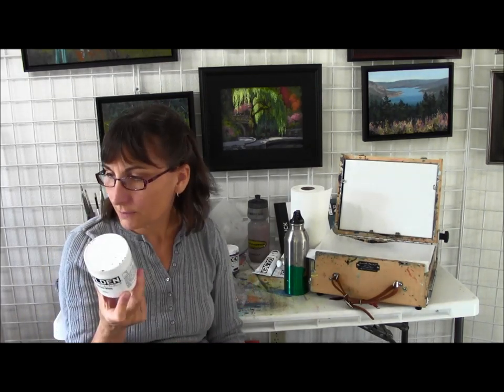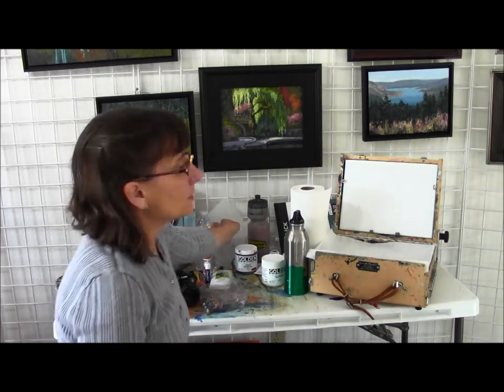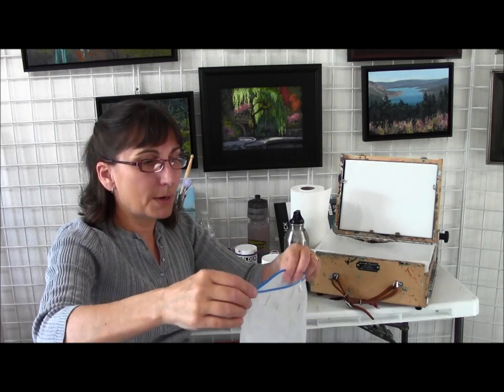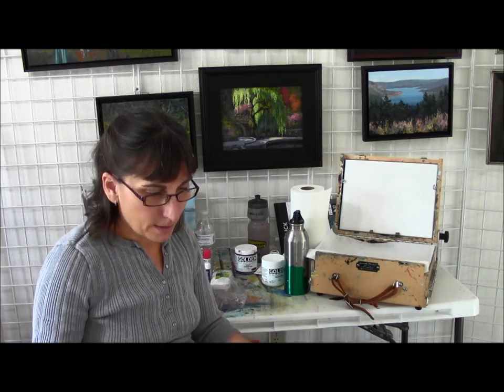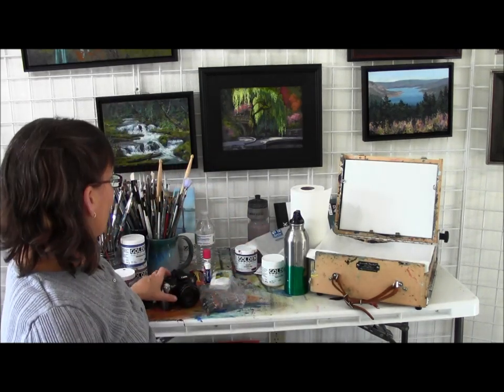I also have larger paint containers for when I don't have everything in tubes — just tuck those into places in your backpack. Having all small tubes is really the way to go if you can. Another thing to take is a trash bag for putting dirty paper towels in. I use a thick plastic bag from a shoe box — it's got a little zipper top and I poked a hole in it so it hangs on the same hook as my water bottle. You can also use plastic grocery bags tied on your French easel or tripod. Be sure to pack everything out with you.